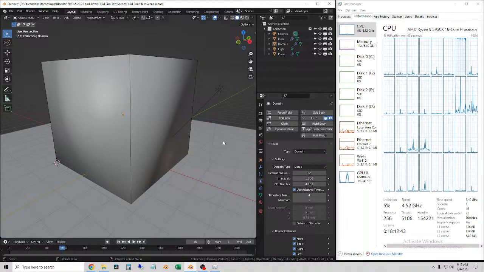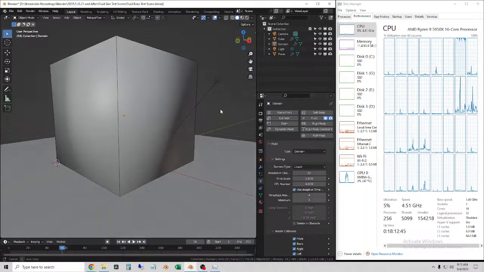I may make a Flip Fluids one later, but for now, I just want people to be able to download Blender and use it to run a bunch of tests, including rendering, which this won't be for rendering. But yeah, that's the goal, just to be a standardized test. I think this one runs so fast, let's just double the resolution divisions.